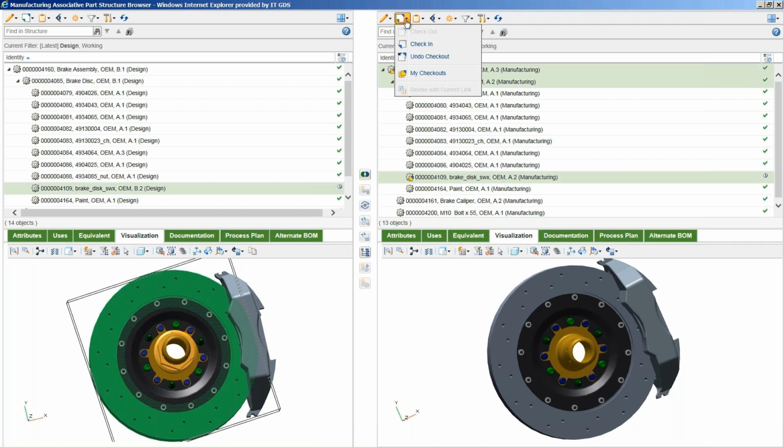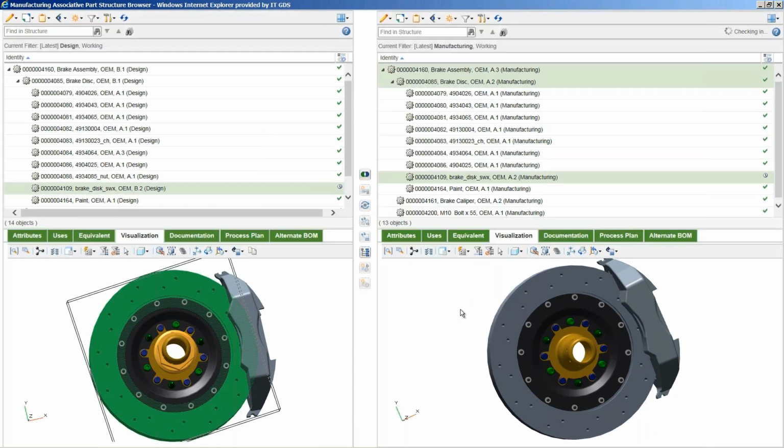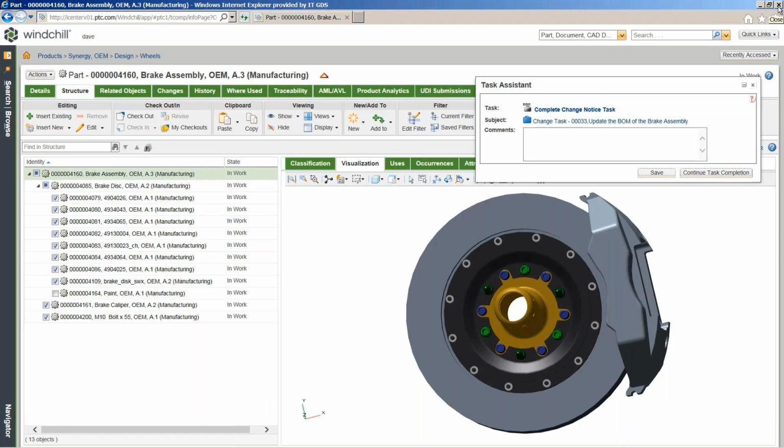So now, because I've checked this out and I'm the only one working on it, this is where I can check it back in, and this is where we can see the actual version start to increase as we start working on this. And even with our new version of this object, we will have continuous access to any previous versions. So if we need to come back and make any sort of reuse of any previous versions, or we decide a little bit late in the game that those steps we were doing back in A1 are a little bit better than what we were doing in A15, we can go back and explore that route a little bit further.